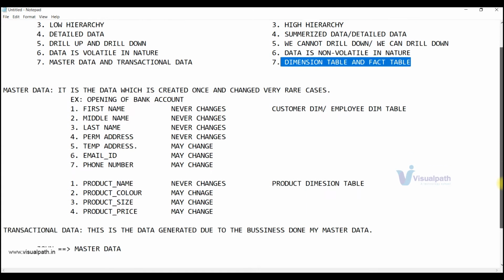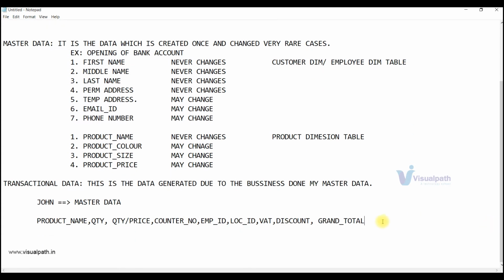So next, let's try to learn the different types of schemas. We have three types of schemas here. One is the star schema.